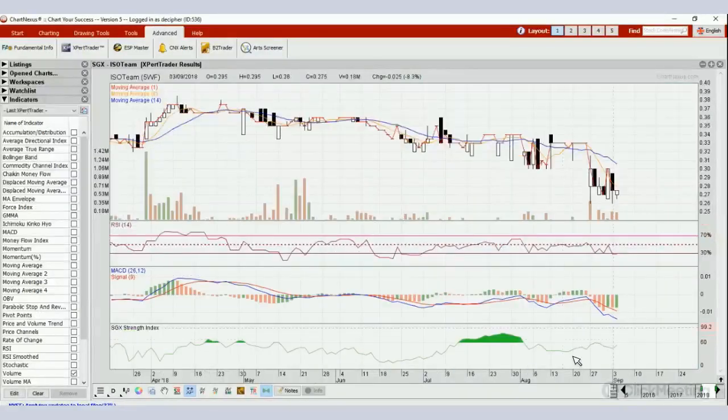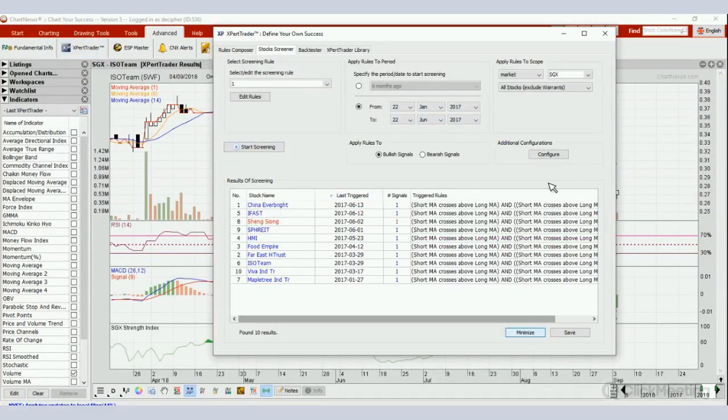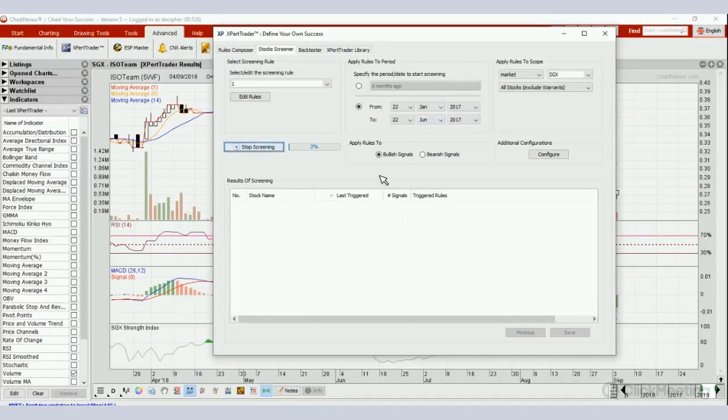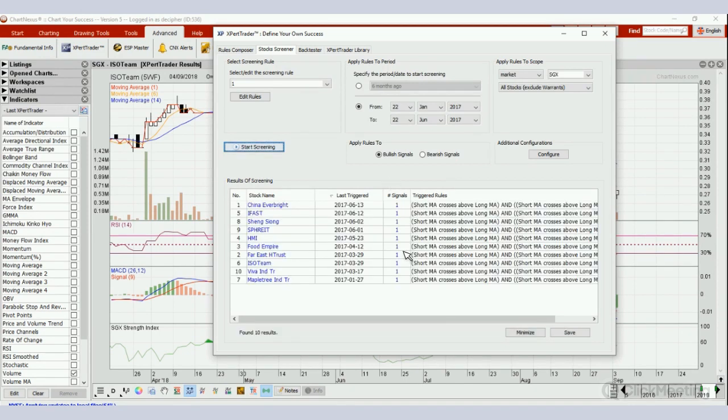trending stock during this period, where the market is mostly going lower, it's not going to find a lot of signals. So what we want is to look for the bullish time, just to show you as an example. So I have selected the 2017 January to June period, and let's start screening. You will screen through these 6 months to give you an idea of how the signal will work. Alright, 100% done.